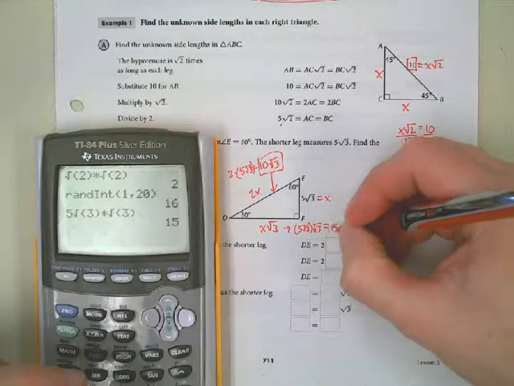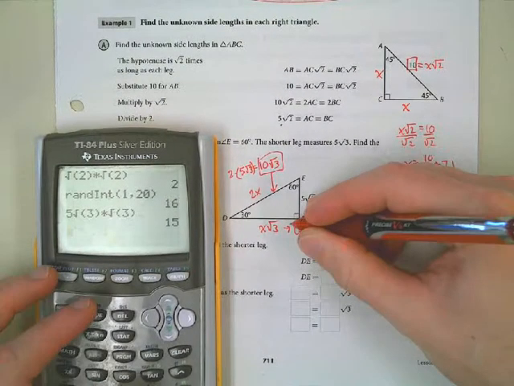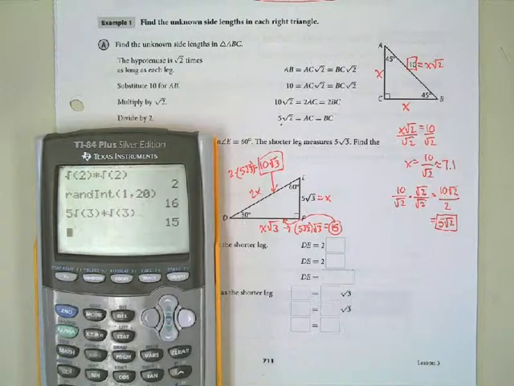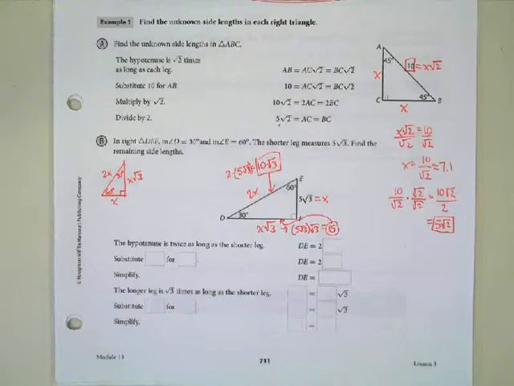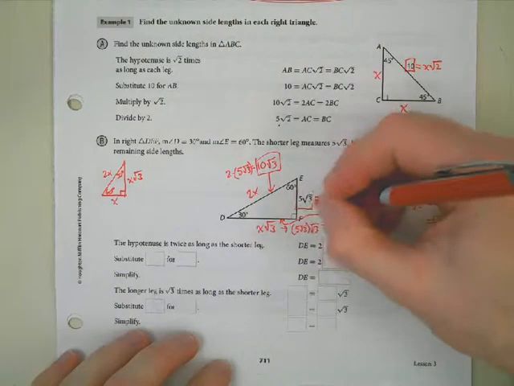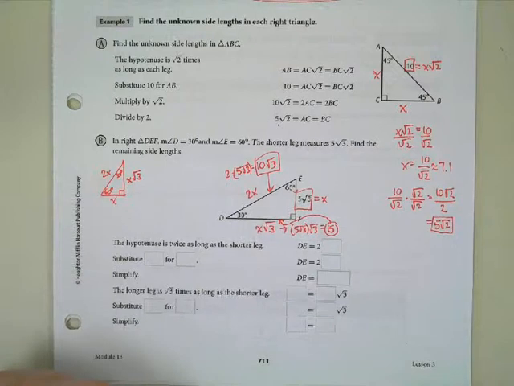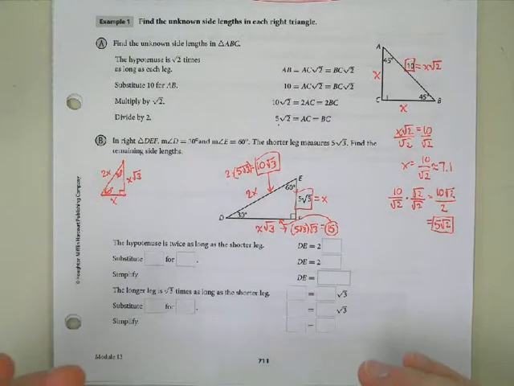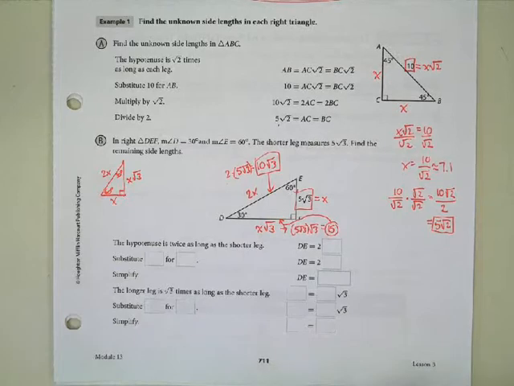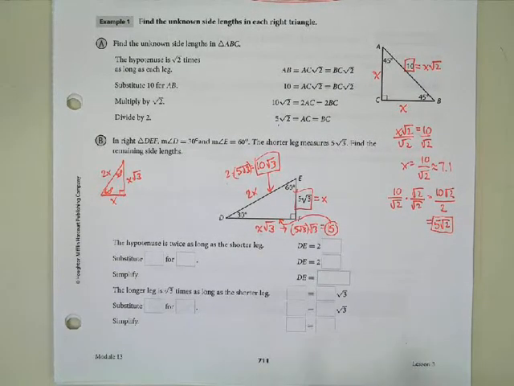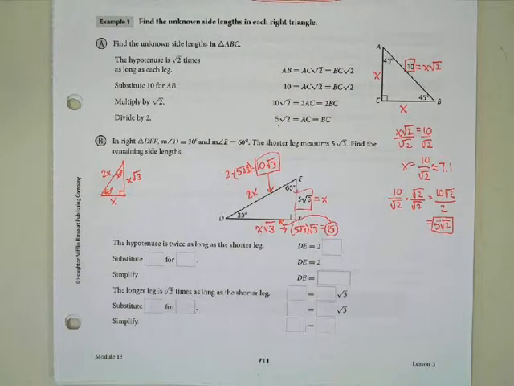Okay, so there's the 3 sides. Here, the power of this is that with the Pythagorean theorem, how many sides of a right triangle do we need to know in order to solve that triangle? We need 2. For the special right triangles, how many sides do we need to know before we can solve the sides? We only need 1. So now we only need 1 for these special right triangles.